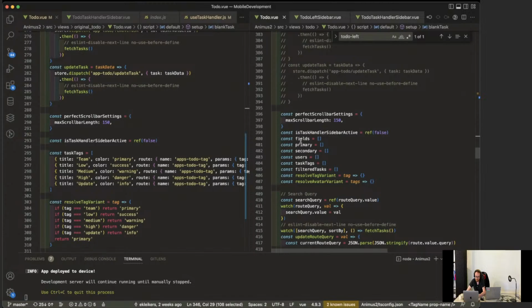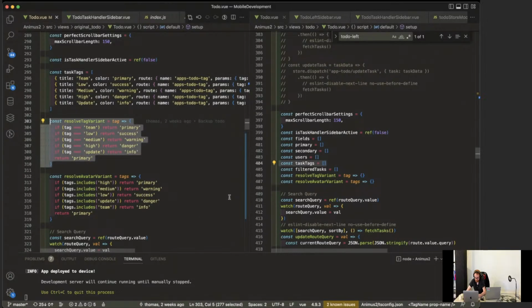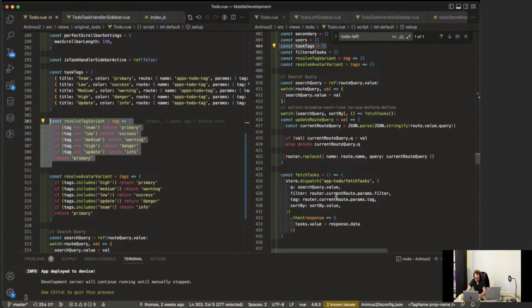Now this is tags. Tags in this case are an empty array. We'll come to why that is. This is the color of the tags, which I don't see here.